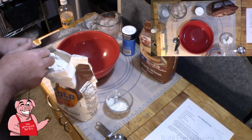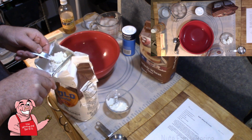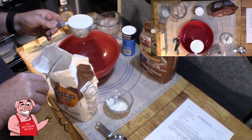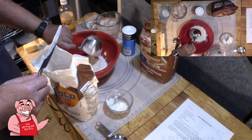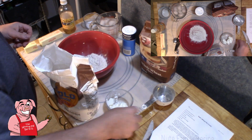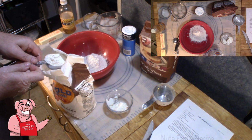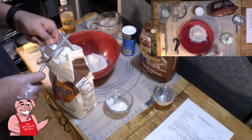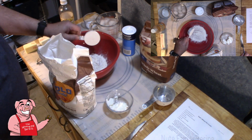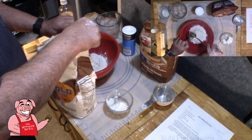So we got 1 cup here that we're taking, and this is all-purpose flour. You just sweep the top. That's how you know you've got a cup. So there's 1 cup of all-purpose flour. Now I need another 1/4 cup of all-purpose flour. Again, I'm just going to take our knife and sweep the top. So there is our 1 1/4 cups of all-purpose flour.